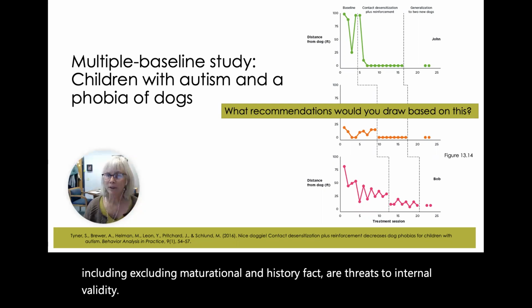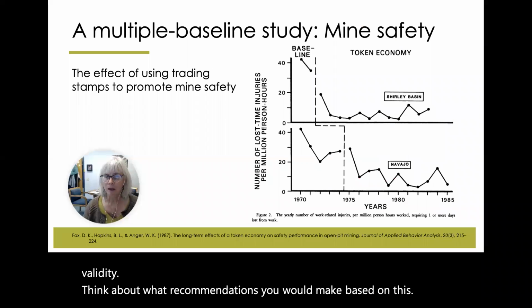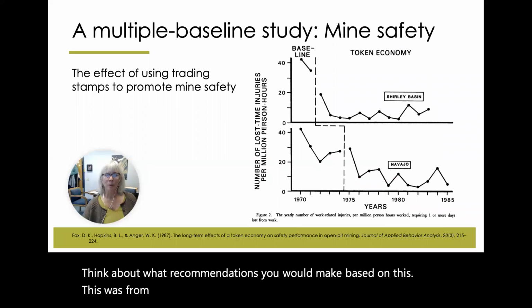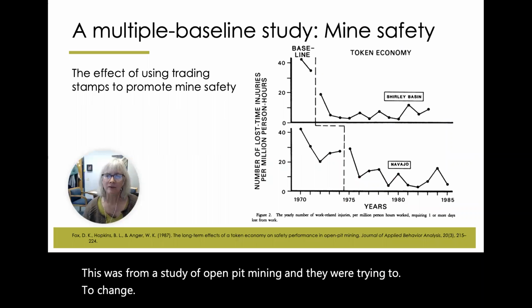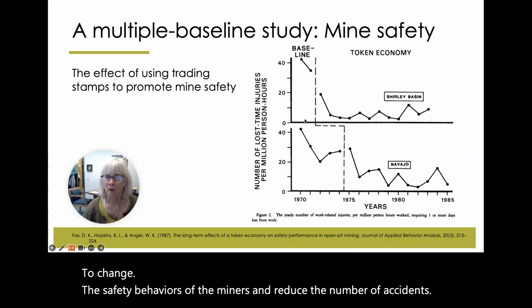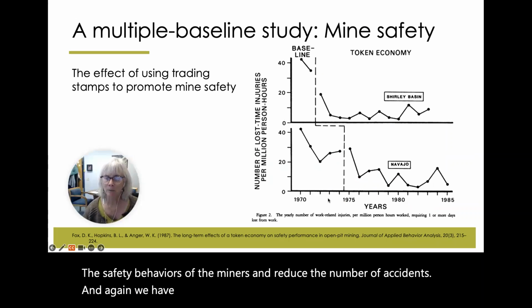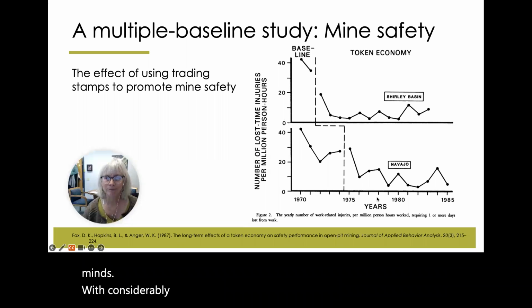Think about what recommendations you would make based on this. This was from a study of open pit mining, and they were trying to change the safety behaviors of the miners and reduce the number of accidents. Again, we have a baseline period in both of these places at two different mines, with considerably reduced number of accidents across time.